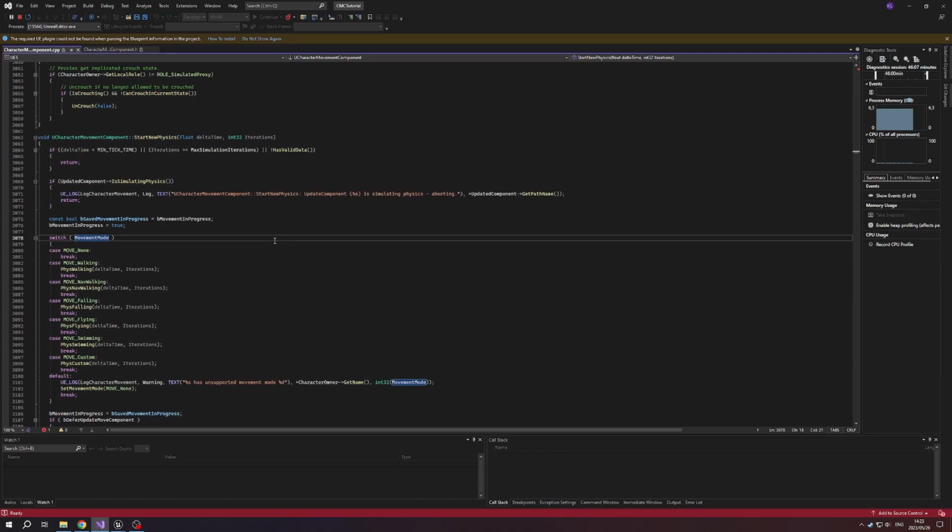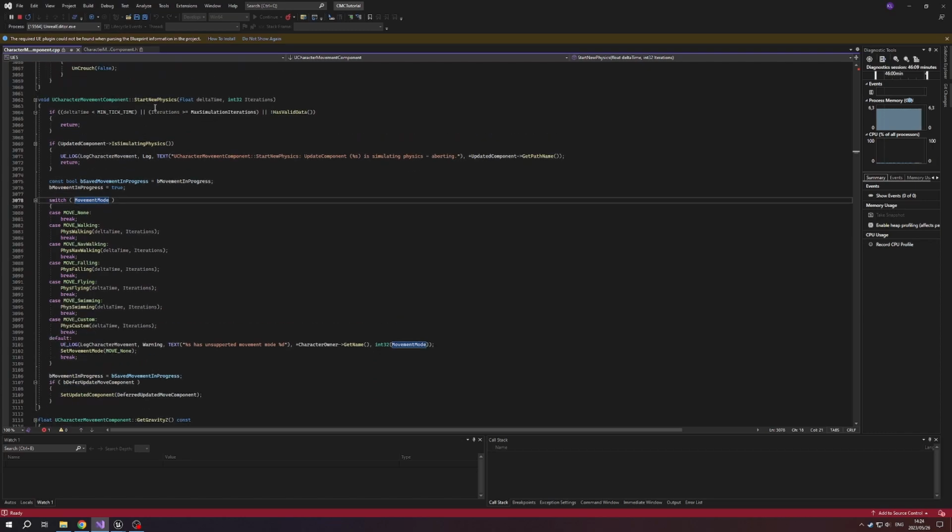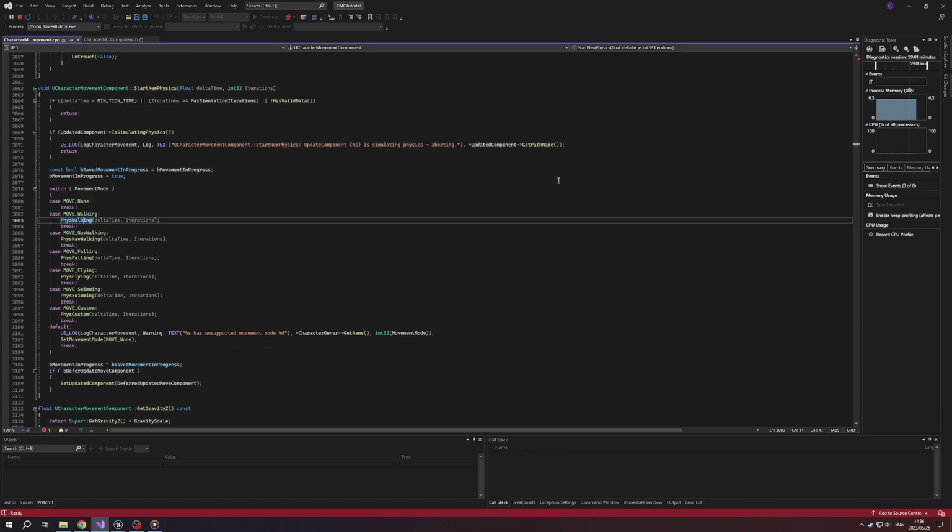But we're jumping a little bit ahead here, right? I just wanted to show you more or less where these various modes are used. But now, where's this called? Well, if you ever want to find anything in a component, a good place to start would typically be the tick component, or rather, its tick function. Let's go ahead and hit Control T. You get M for members, and let's go find the tick component.